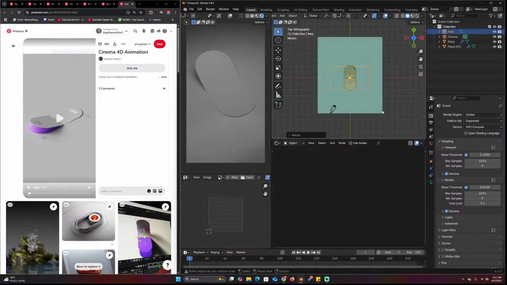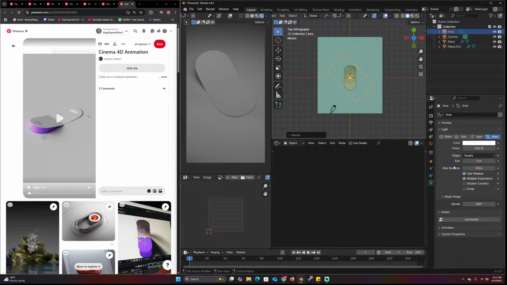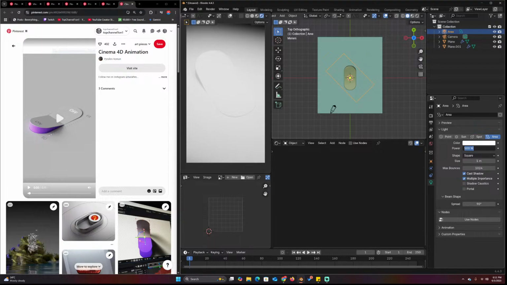I don't know if you can see the reflections right away. Let me see. Let me use 100.